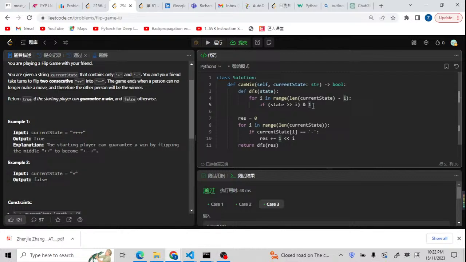So if I find a negative sign, I need to check two continuous negative signs. So I need to check the next bit. Let me copy this one.